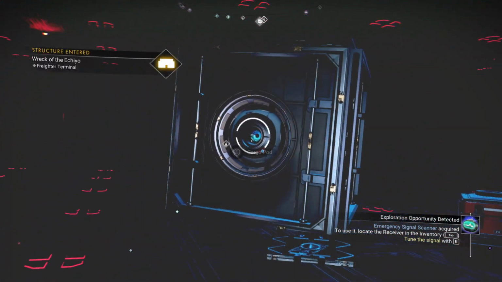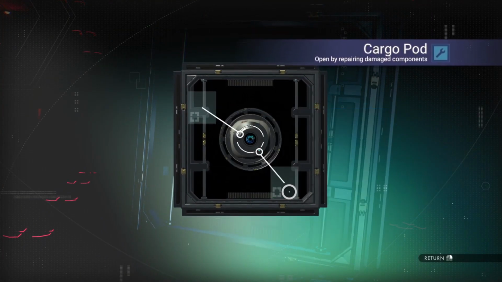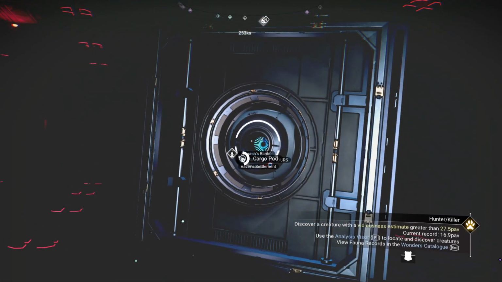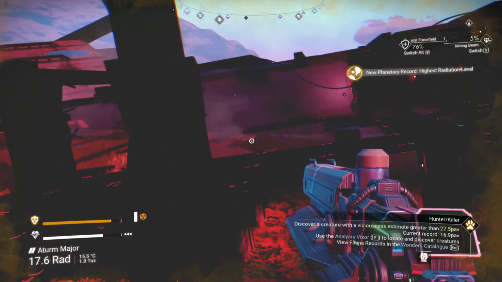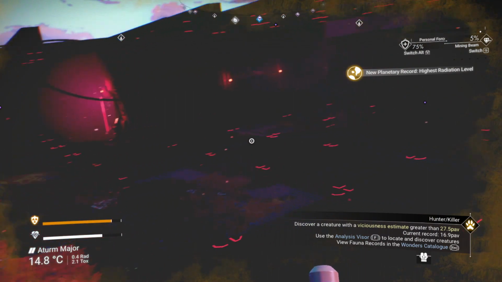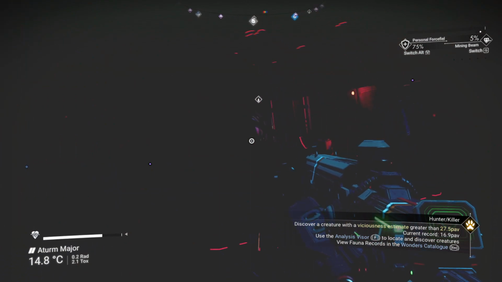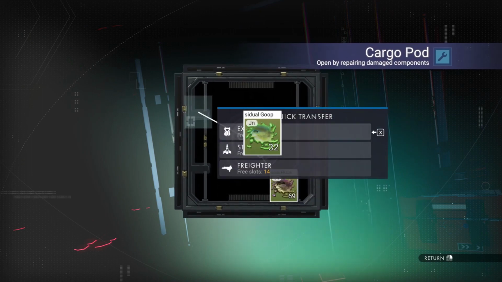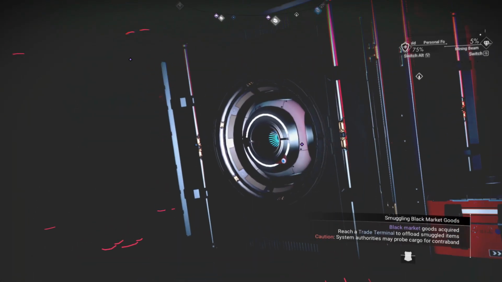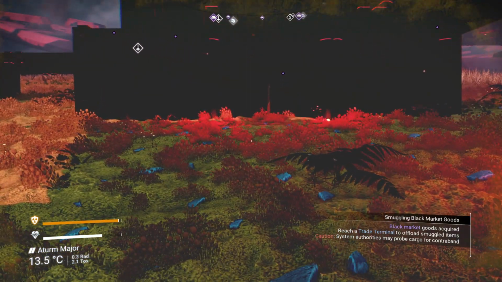Let's see. Take that out. Got a first spawn. Yeah, thank you, game. Bit dark on this planet. Can hardly see when I was walking to actually get here. It was very, very dark. Got some more rewards. Extreme subterranean radiation detected. Thank you, game.